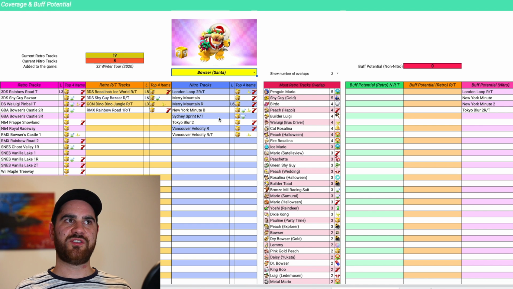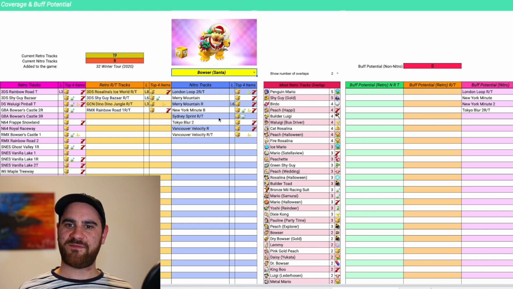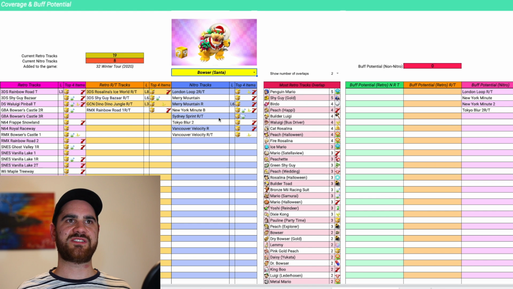He has 19 retro courses. He has 8 nitro courses. He has no buff potential left in terms of retros because he's been around a while. But yeah, here's some solid value here. He's number 27 in the ticket time rankings. He has 4 ACR appearances this tour, and 1 of those is in ranked.